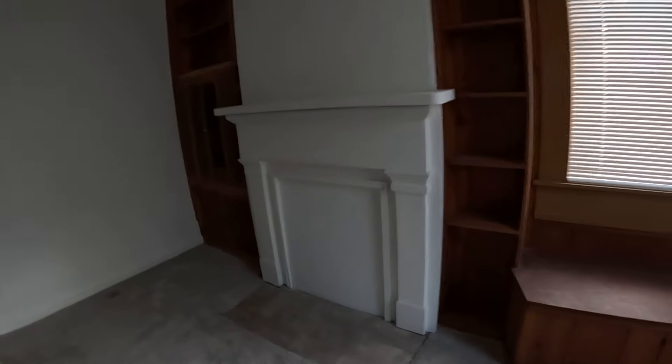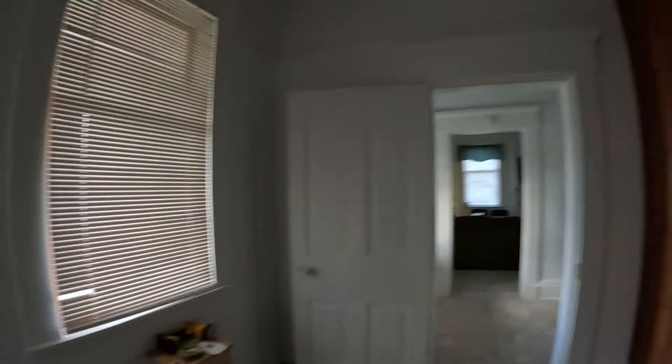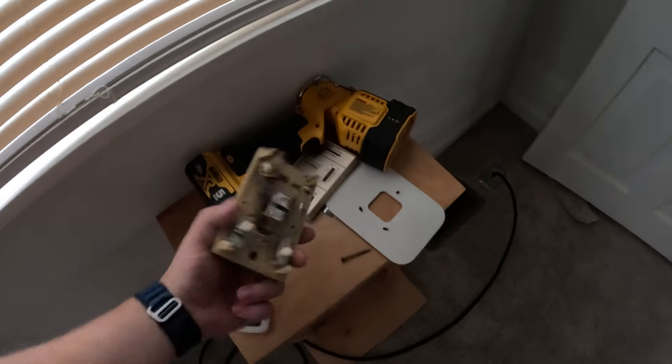The stairway is skinny and steep and the handrail is there to say the least. There's technically another bedroom here — that's the third and final fireplace, also sealed up. We've been calling this the den because it's a weird spot for a bedroom. One of the first things I did was replace the thermostat with a Wi-Fi one — an Alexa Black Friday deal — so we can turn the heat on remotely. There's gas lines all over the place; we're thinking about opening up some of these fireplaces and putting in gas logs.